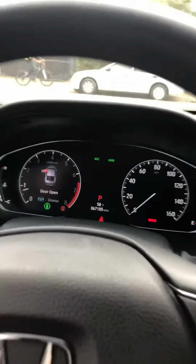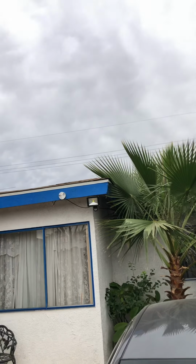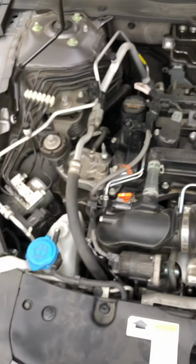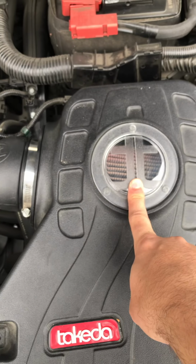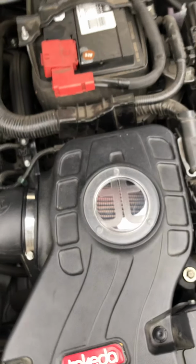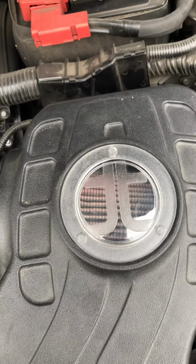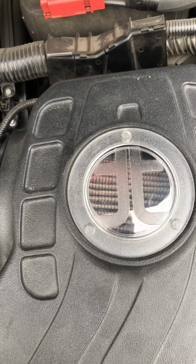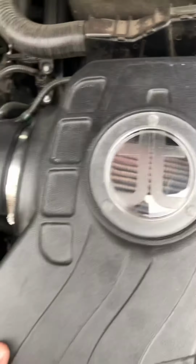Luckily my roommate had a diagnostic tool that I was able to use. Just give me a second. The motor is dirty, it gets a little dusty in California. Sometimes you get crazy winds. This was blue when I originally bought it. It got super dirty. I didn't clean it for almost a year, and it's just bad, lazy part on my end. I took it apart, cleaned it, and my roommate had some oil to put back on the filter, so I used the oil and it got red, so now it's a red filter.